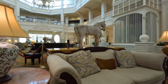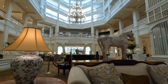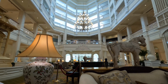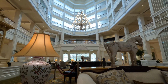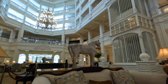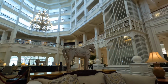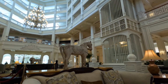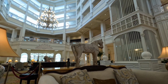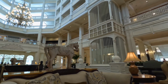Sitting here and relaxing over near that trellis down there at the end of the shot is where they'll do the gingerbread house during the holiday season. I love this lobby. It's not my favorite lobby, but it's definitely Victorian elegance, as I would call it, with your gilded bird cages and whatnot. But I think we're gonna head to the pool, check that out, because our room's still not ready, but definitely wanted to get here and enjoy this resort whilst we could.